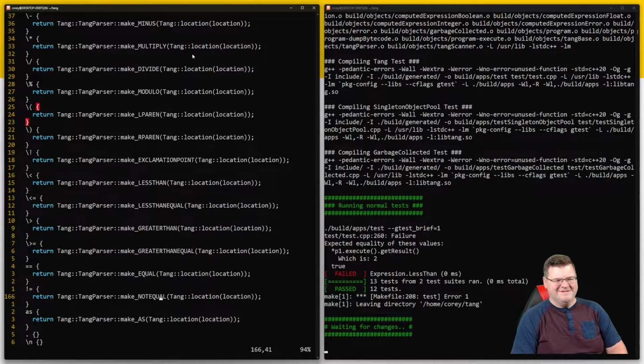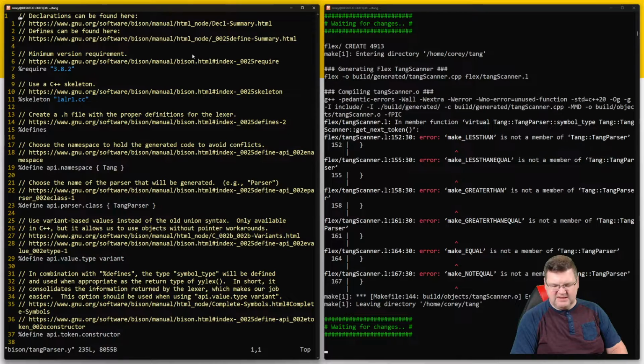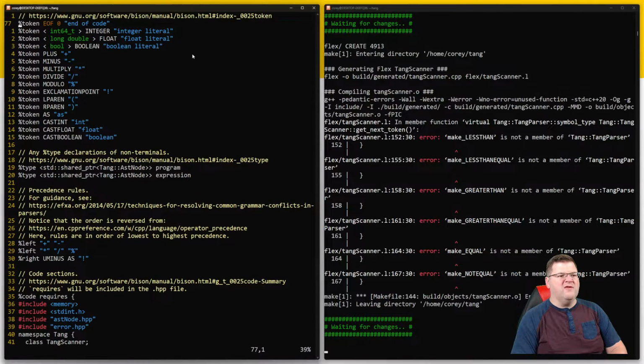All right, now it's going to complain because it doesn't know what any of those are. So we've got to go to Bison. If this was 11, Bison should be 12. It is indeed. And now we're going to have to declare all of our tokens.